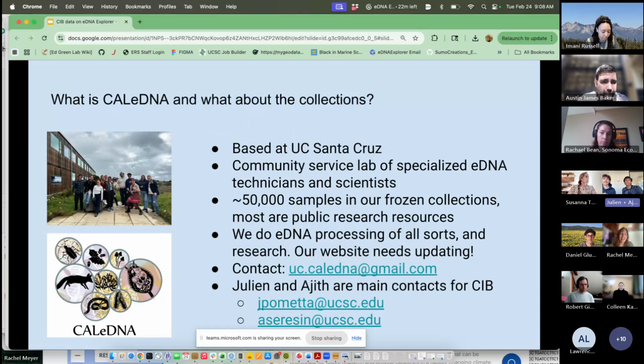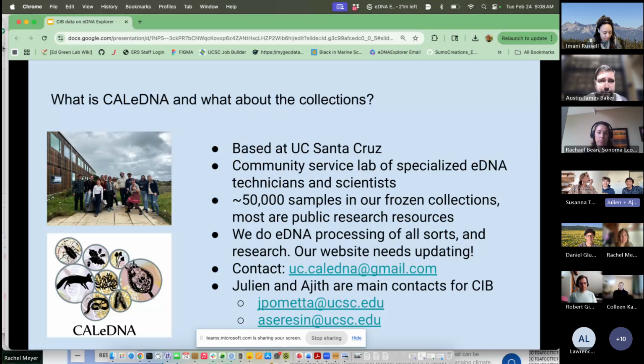Okay. Yeah, so in terms of CalATBI, we're based here at UC Santa Cruz at the beautiful Coastal Science Campus, and we're a community service lab. We're mostly lab technicians and specialized research scientists, and we have around 50,000 samples in our collections, which are mostly public research resources.